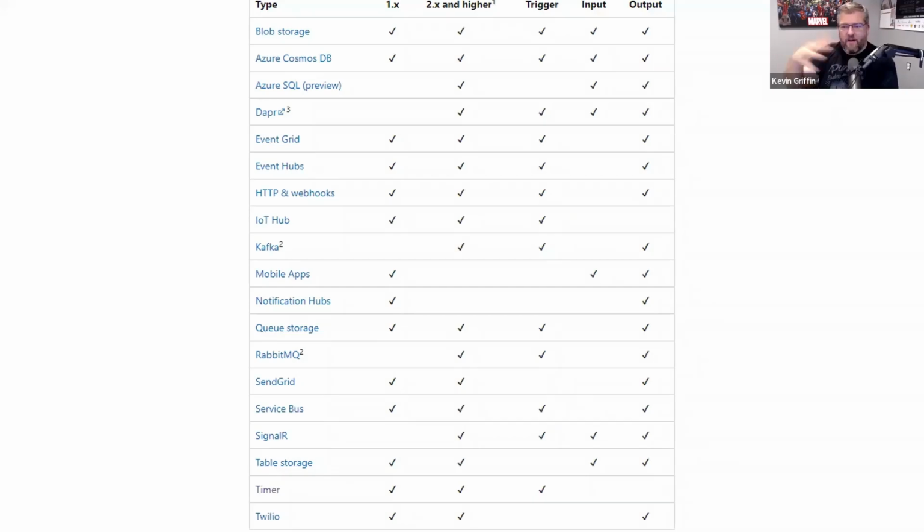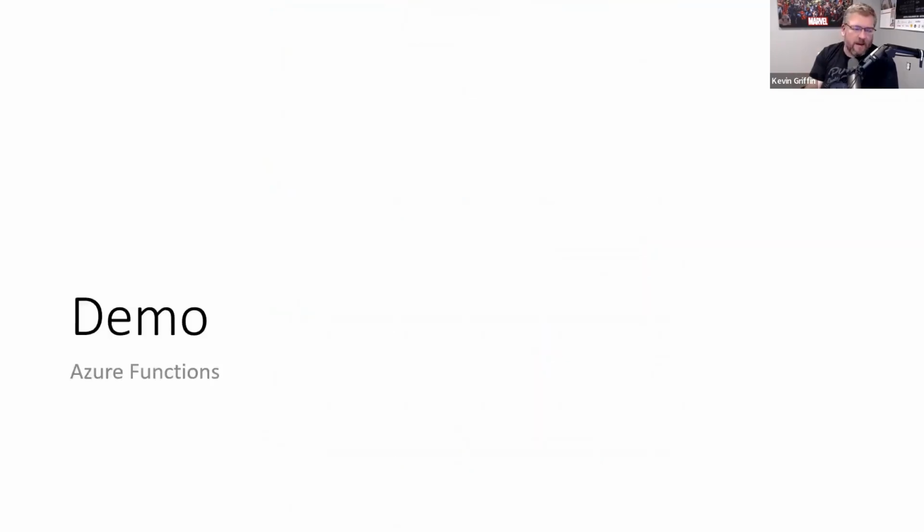So all that said, we have all these different triggers that we can use for different background tasks. If you go look at the demo in my GitHub repo, I'm basically just using a timer trigger to go hit an endpoint and put some data into blob storage. I think the next iteration of that demo is going to be, once it's in blob storage, we're going to do something to the data. So we're going to have two triggers that will execute back to back, basically because these different events occur.